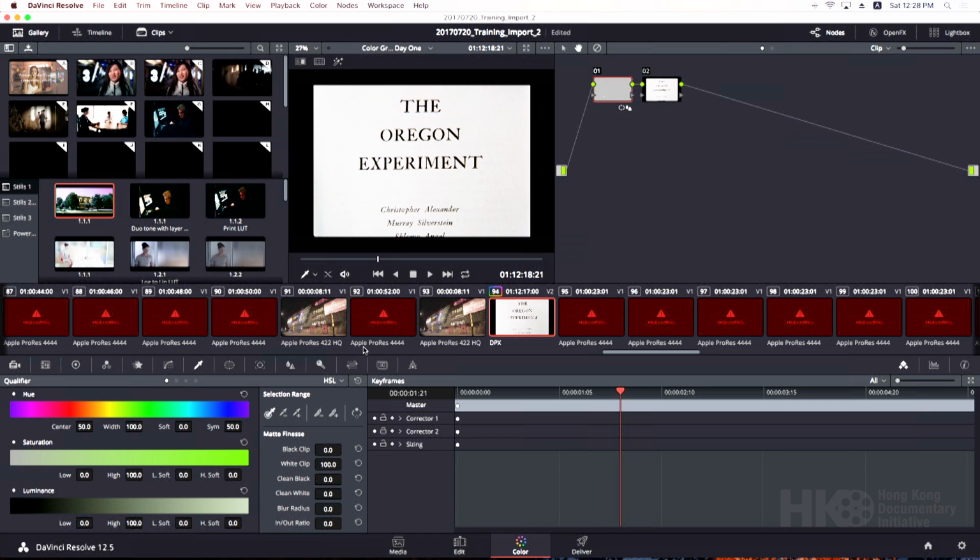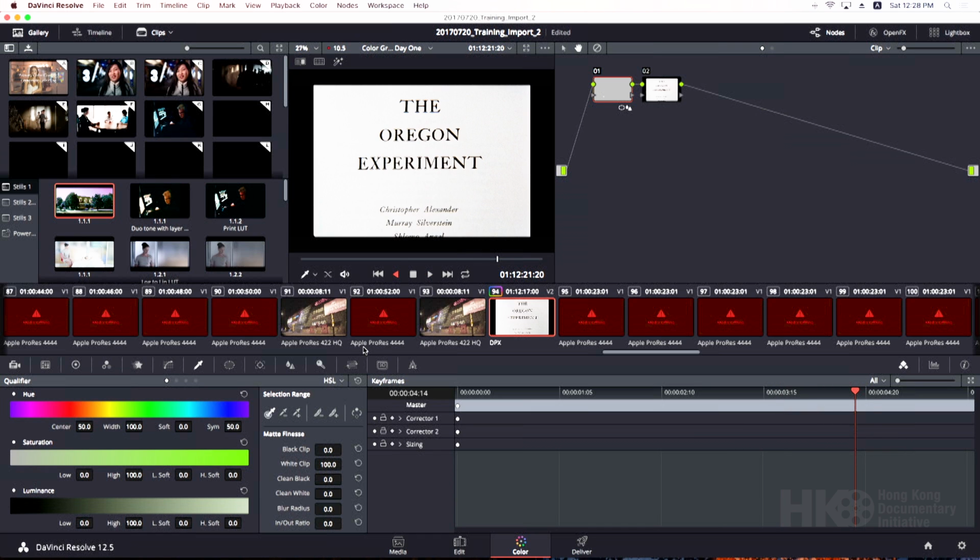That's if you've shot on, and it's come in as a JPEG or something. This film was transferred as a QuickTime movie file, but to get the dirt out of it, to use the dirt tool, you have to convert to a DPX sequence.